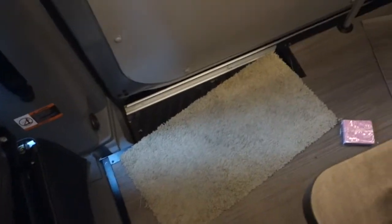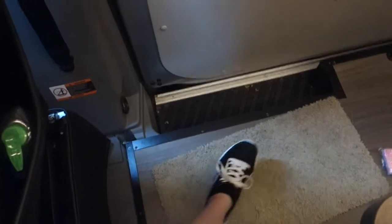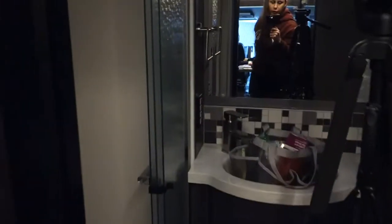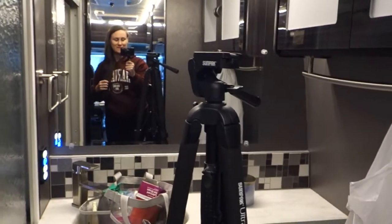As you can see, this place is a mess right now because I'm just starting. But this piece of crap carpet that they had in here, I'll be changing that for one of these mats. And back here, I'll probably put a mat in front of the bathroom. I'm still waiting to get de-winterized, if you can see all this. So part-time living, trying to convert. There's my camera stand that I've been practicing with, and I can't wait to show y'all more.